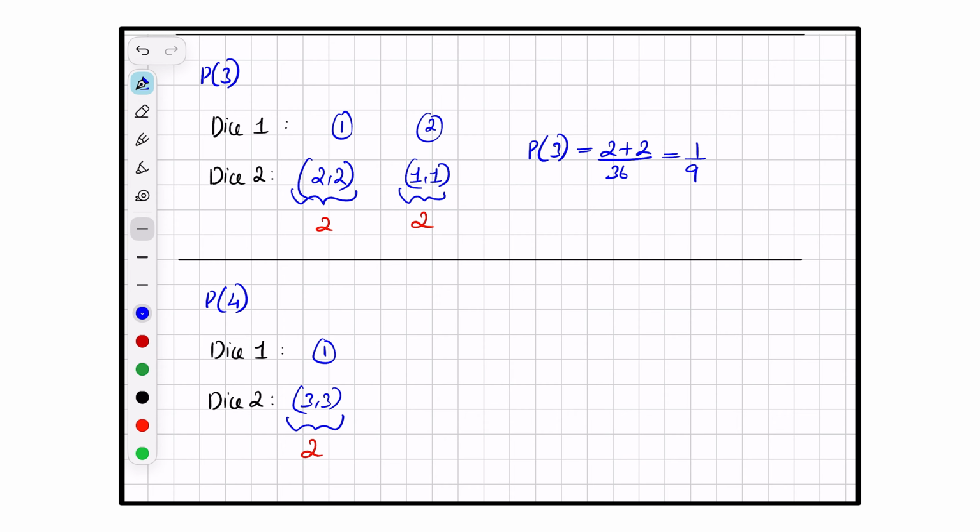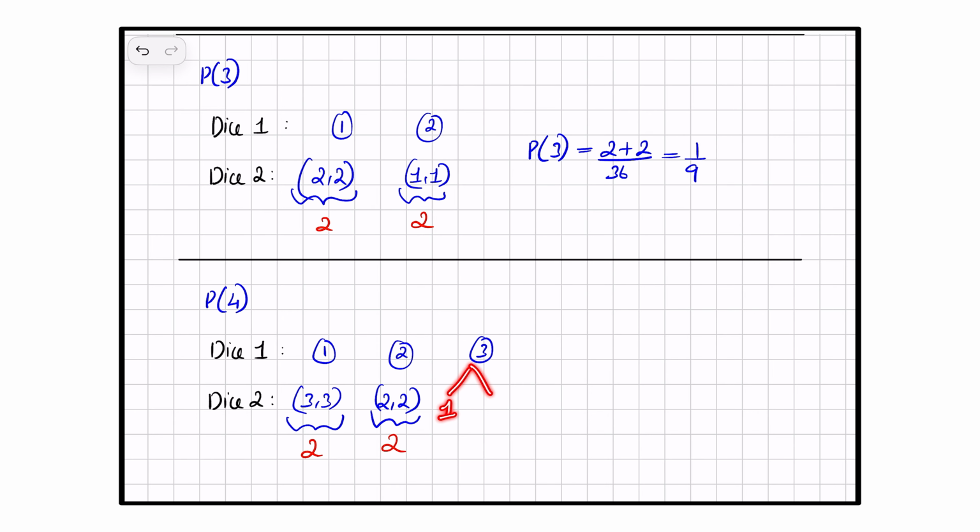Possibilities. Let's say on dice 2 I get number 2. What are the possible numbers on dice 2 in such a way that the sum is 4? There are only 2 and 2, so together I have 2 possibilities. And this time I can have number 3 on dice 1 and number 1 on dice 2, and together I can have 2 possibilities such that the sum will be 4. So 1 comma 1, and together 2 possibilities.